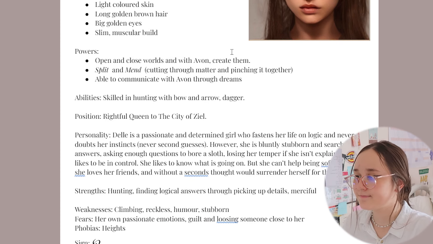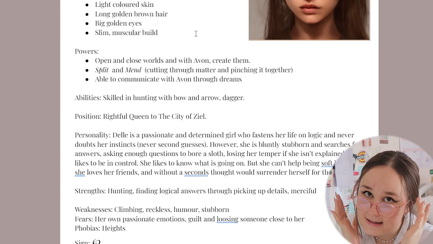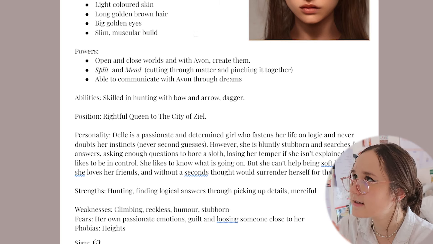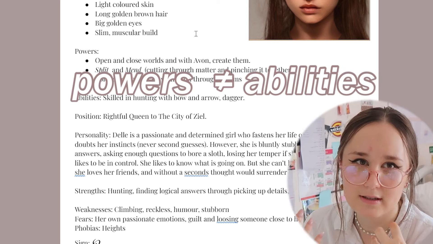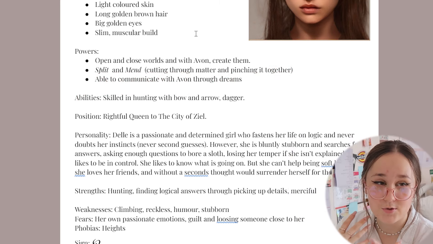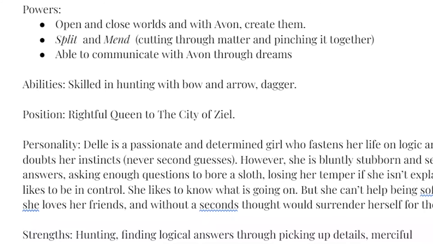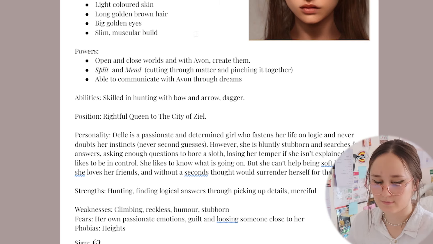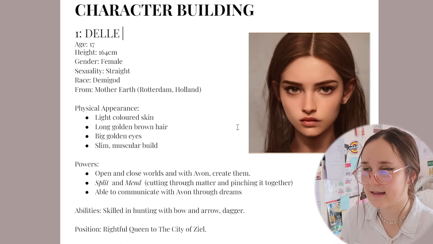Down below we have powers. This is only applicable if you're making a fantasy book with a big magic system. Del actually has the ability to open and close worlds — kind of dramatic. She can split and mend and can communicate telepathically with Avon through dreams and dreamscapes. Those are real, noticeable powers that have to do with the magic system. However, abilities are more like their skills. So she has the ability to hunt with a bow and arrow, and she's also very skilled with her dagger.